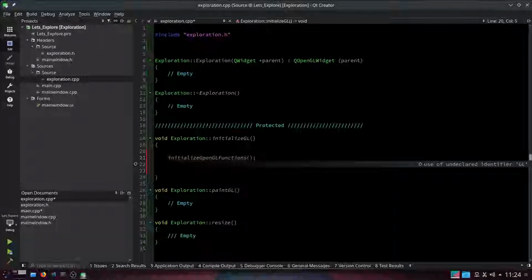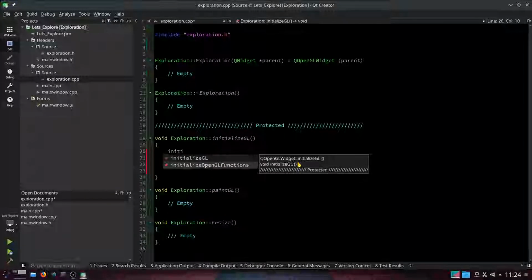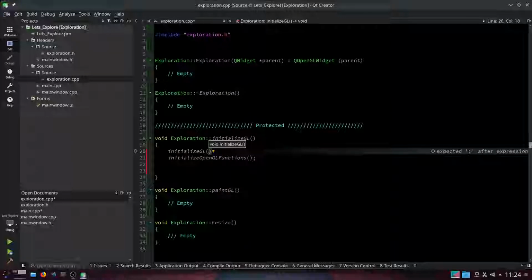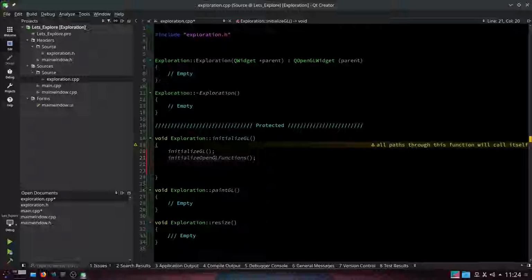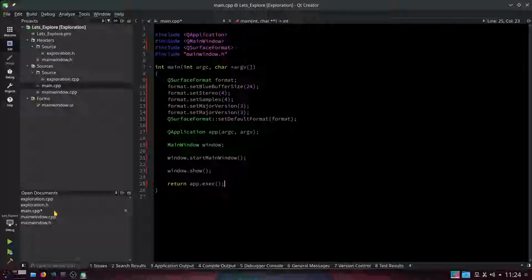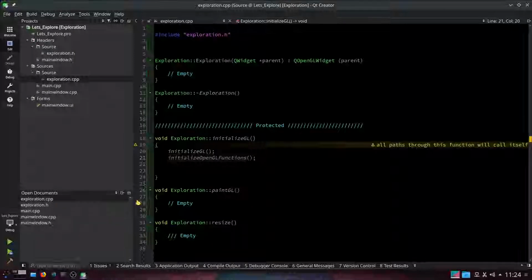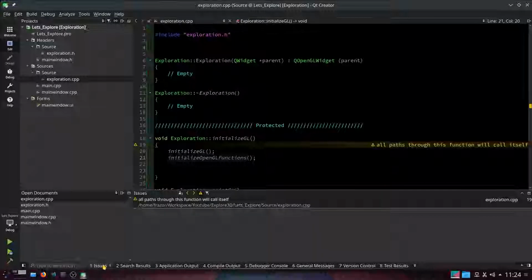Okay, let's pop you down then. Let's initialize OpenGL there. Save. Make sure the other one's saved as well, or it won't pick it up. Just make sure main's saved, it won't pick that up either. There we go. What does that say?